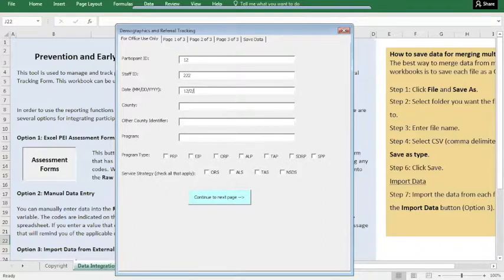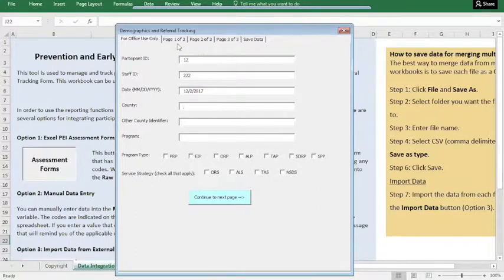And we have some data validation within this to reduce user error. So for example, if I try to type in a future date, it highlights the cell. You could not have assessed your client in the future, and it does not let me continue until I correct the date. Now I can continue on with the form.